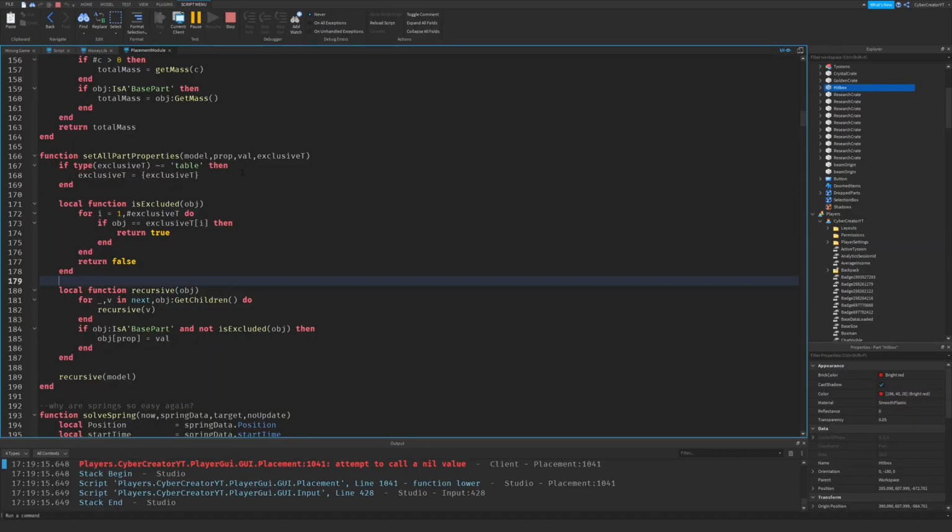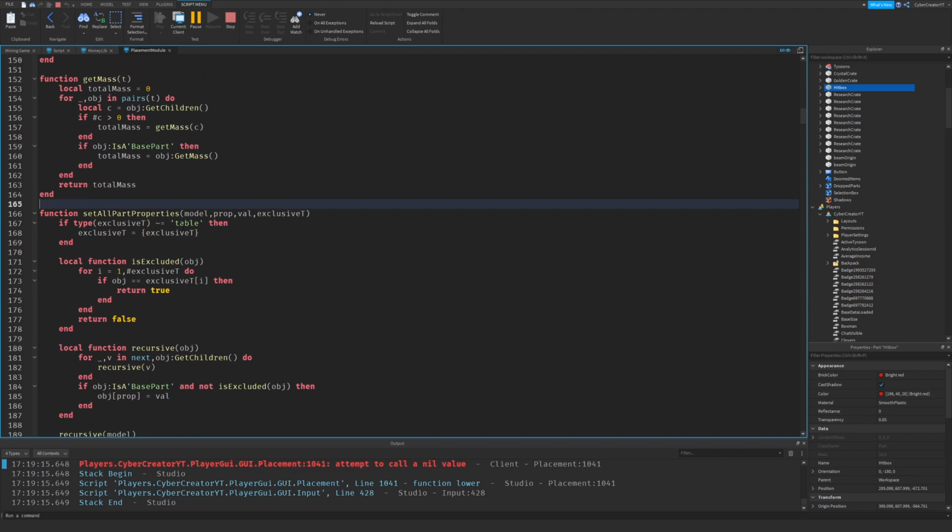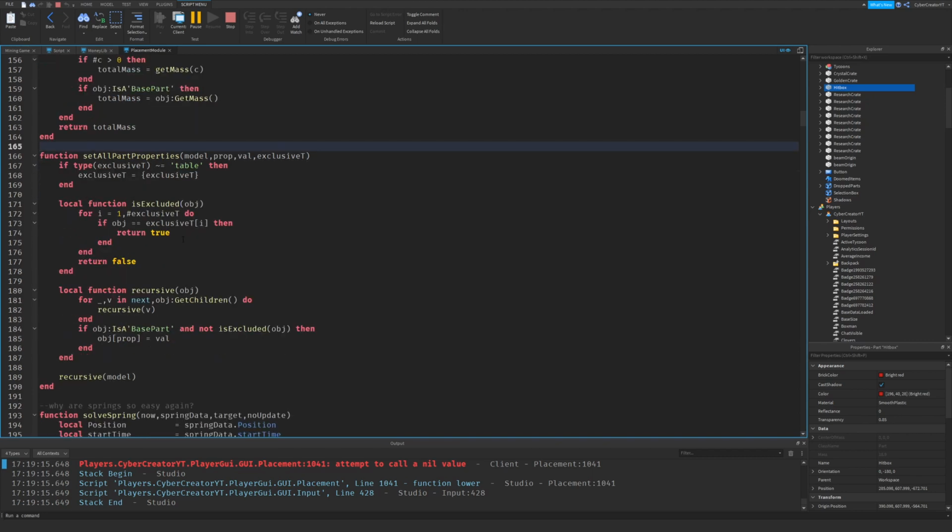So going back here, you could just look through this and kind of figure out how it works. Unfortunately, there's not comments on all of these functions, but luckily you can figure out what it's doing from the name for the most part. So this function, set all part properties, you can see it's taking a model, a property, a value, and then it took a second to realize what this meant. It's just the exclusive table. So that means we're going to set the properties for all objects within this model to this value, other than those in this exclusive table.